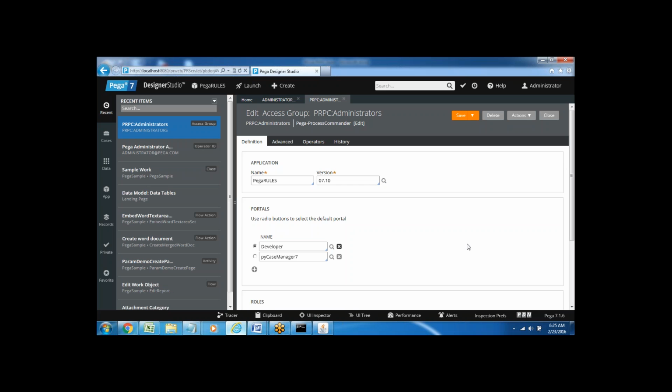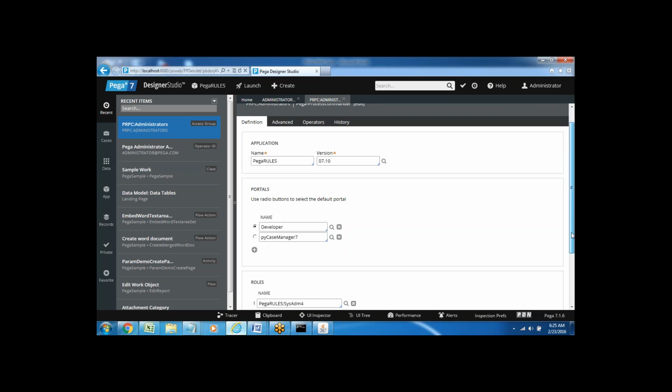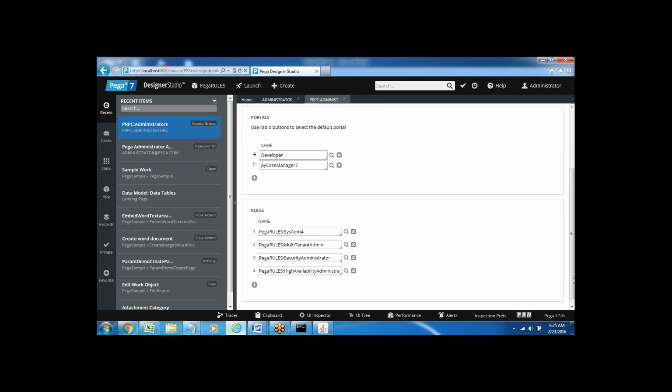Apart from the portals there will be roles. These roles are also based on the developer's experience or seniority in the organization. Based on the roles only, he can access things inside the application.